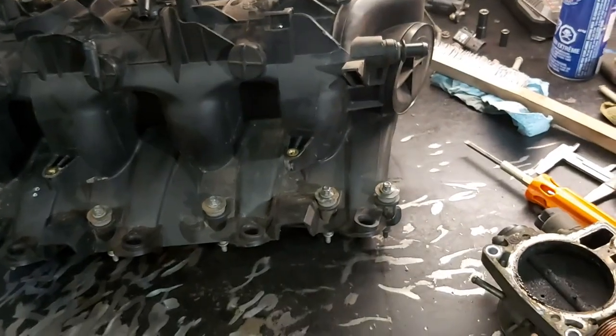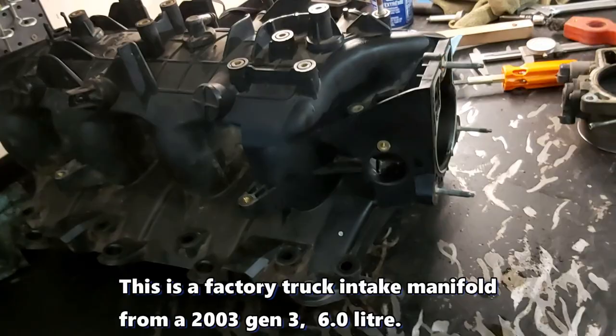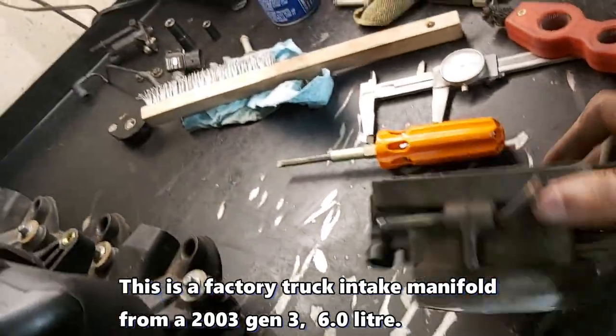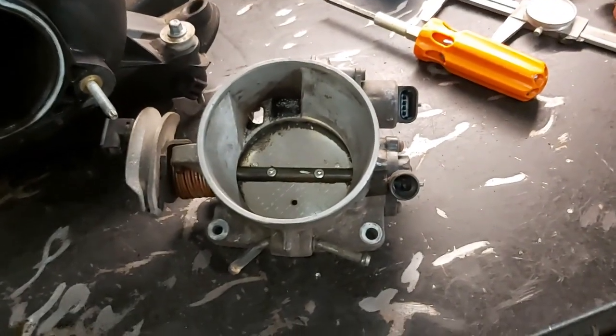Okay, so here's our factory truck intake manifold. As you can see, we're just going to use this on our engine. Here's the factory 75 millimeter throttle body. As you can see, drive by cable, so that's good enough.